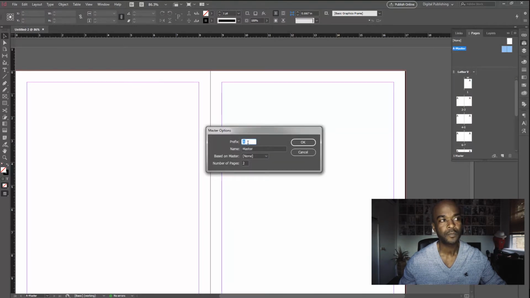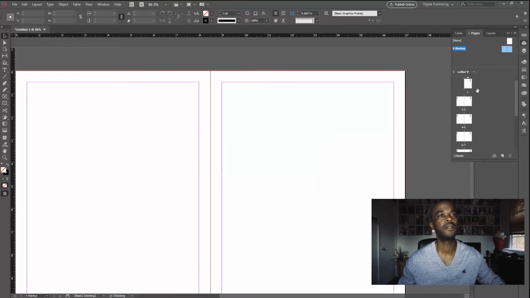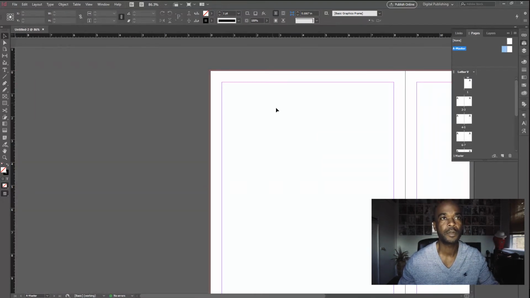There we go. So you've got your prefix, which is the A, and you've got the name, which is master. Say for instance you want this to be startup. You can just type startup, and you want this to be an I instead of an A. Click OK, and it changes. But we're just going to hit Control Z and go back. Let's go back to the master page up here.